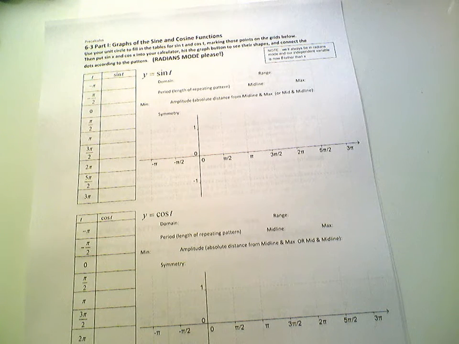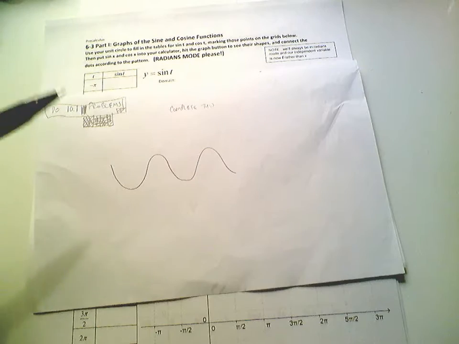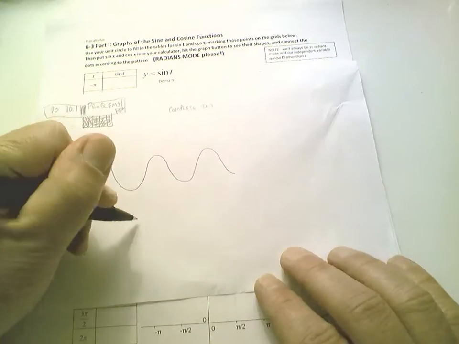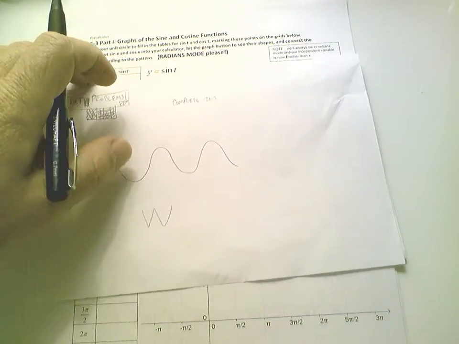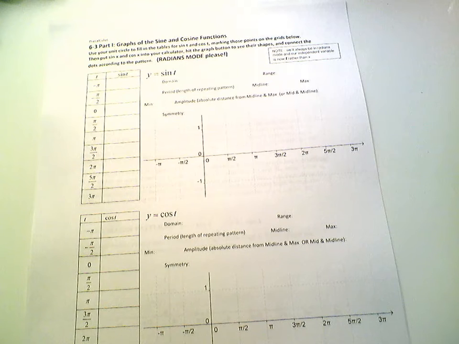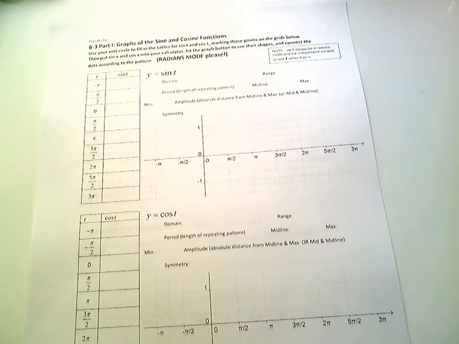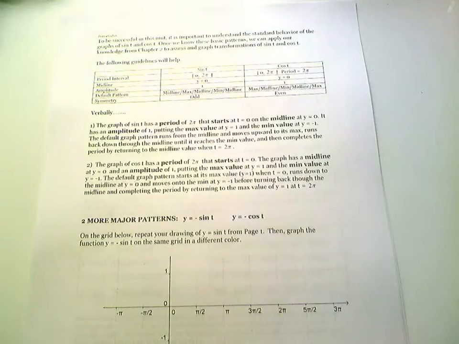One of the things that we'll talk about, you'll see more of this as we go along. When you graph these functions, here's what I want you to consider as the pattern. Think of it for what it truly is: it is a wave pattern. So as you get ready to connect all your points, don't do a zigzag. Do a nice little wave structure as you draw. So that's one of the first things to just kind of highlight. Then you can go ahead and get these things built, watch the video, start filling in all the other pieces associated with this.